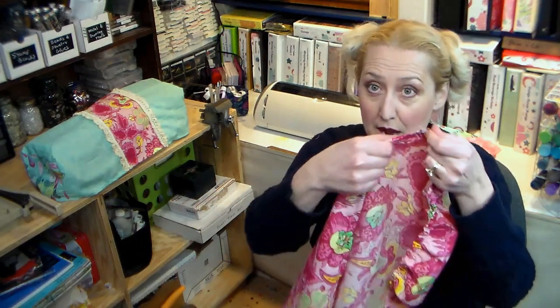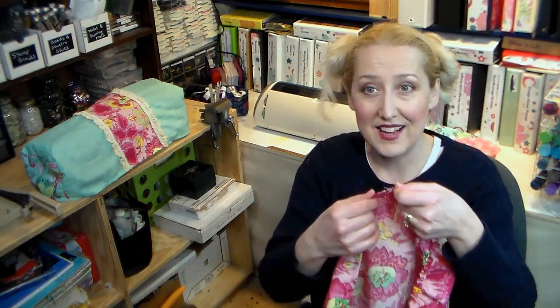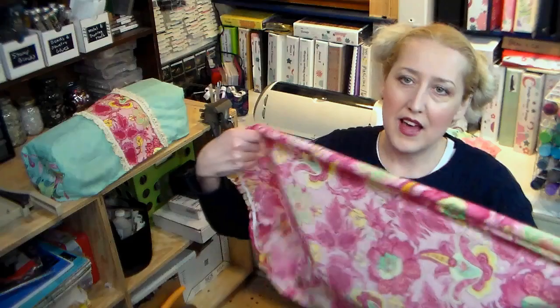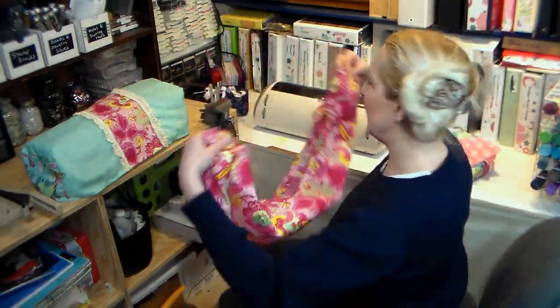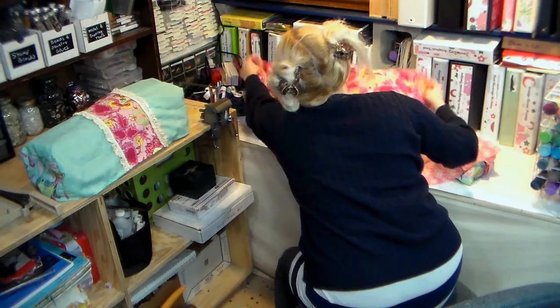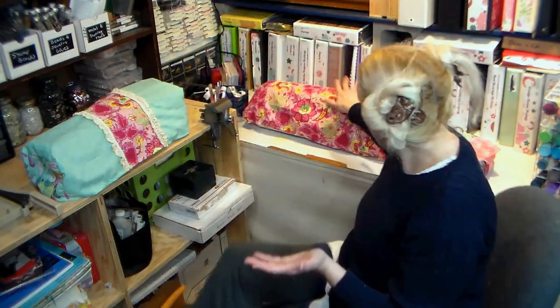I'm not going to show that tutorial because I just explained it. Honestly, if I were to do it again, I would just keep the casing — the hem sewn all the way around — and feed the elastic through there and tie it in a knot. I think it would fit the machine a little better and be easier. It saves you the process of holding, stretching, and sewing on the elastic at the end. Just a hem around the side, slide in elastic, and you're good to go.